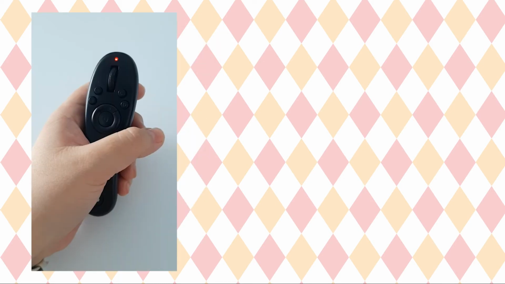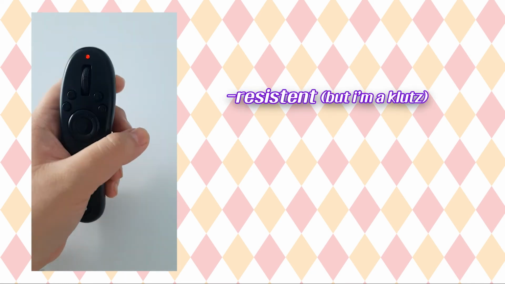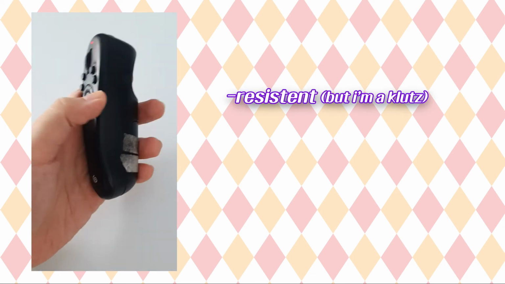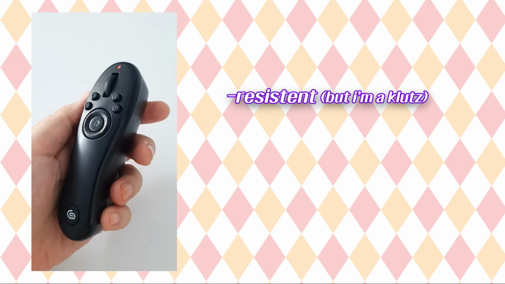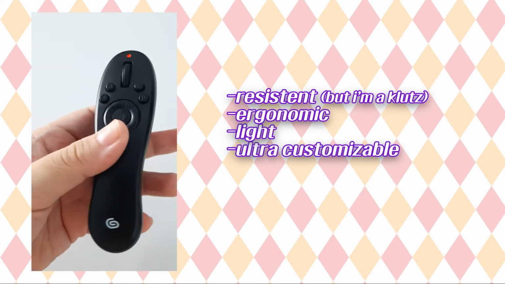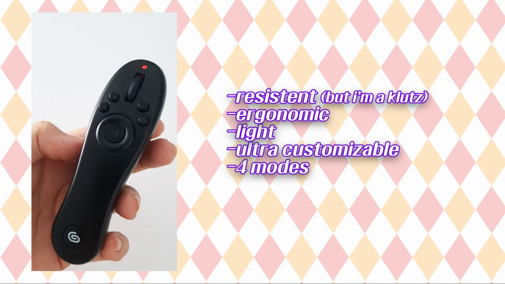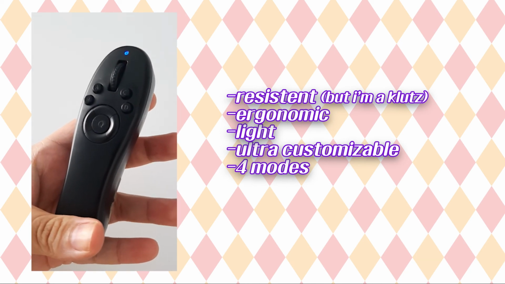The Clip Studio Tab Mate is a Bluetooth remote controller. If you look at mine, it's pretty worn and I had to fix it with tape, but it's really resistant and it works great. It's ergonomic, it's light, and all of its buttons can be customized to wherever you can imagine. It has 4 modes, and each mode can completely have different settings from the rest. Let me show you how I use it.